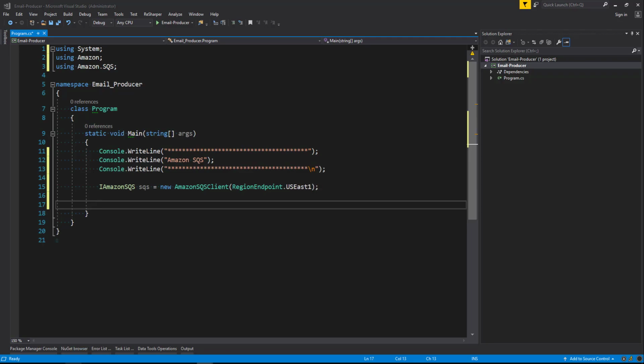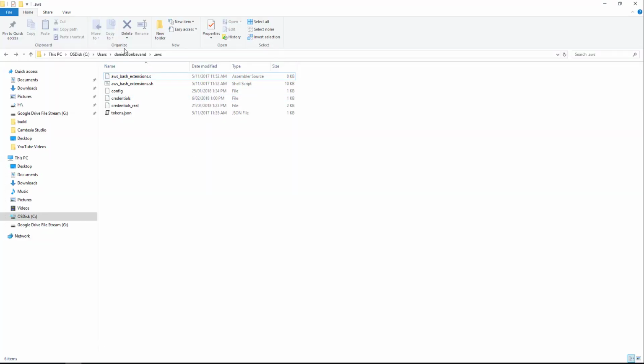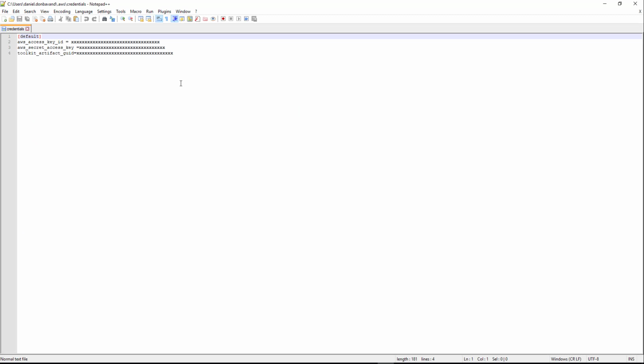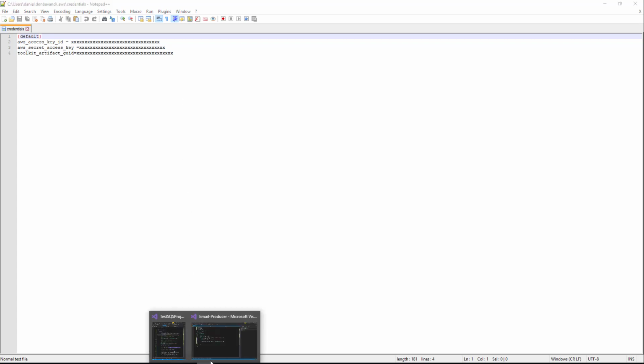So if we head along to Explorer and we have a look at where we are now, we're in C drive, users, and my username, Daniel Donovan, and .aws. Inside here, you'll see a credentials file. So if we open that, I've X'd all my secret and access keys so no one can see these, but as you can see, this is where you would store your access and secret key. So you can create IAM roles inside Amazon. So you create an IAM role and you create a user, then you'd be given an access and secret key, and this is where you'd store them. This is so that our application can talk to AWS.